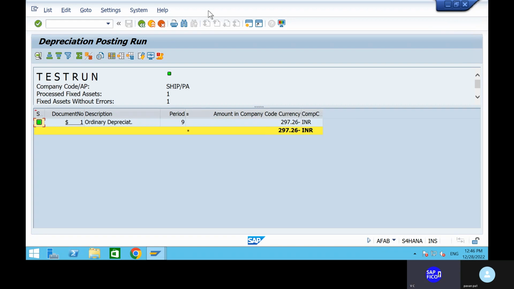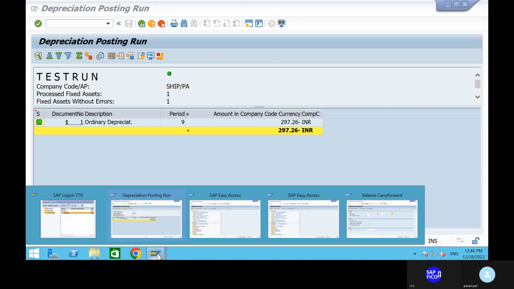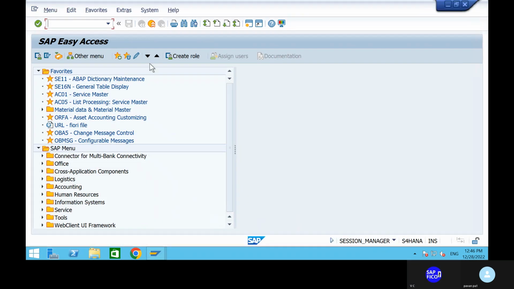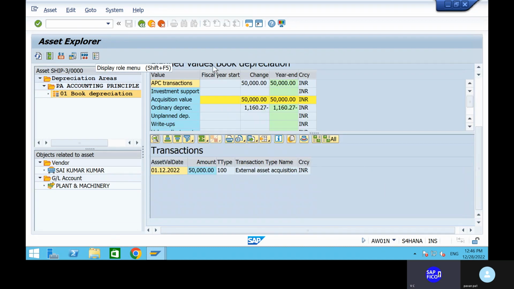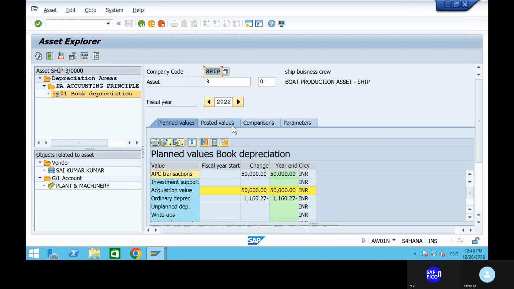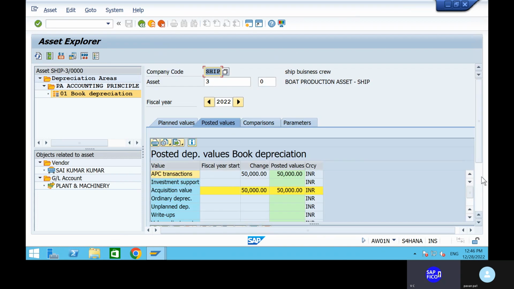Can you go to another screen? Go to the transaction code AW01N and show me the posted values.